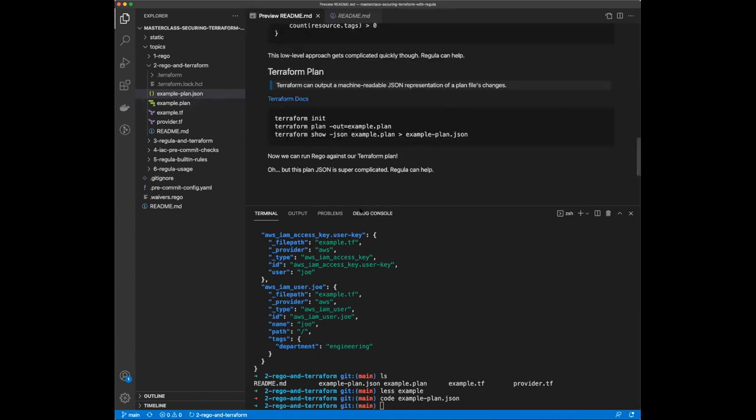All right, that's interesting. We're operating on different data structures, but the same queries apply. Yep. How is that done, Curtis? It's different input data structures, as in the plan JSON is significantly different than the HCL JSON. But one of the things Regula provides is what's called a resource view, and that creates a uniform API across both HCL and Terraform plans. It's against that API that we'll write our rules.